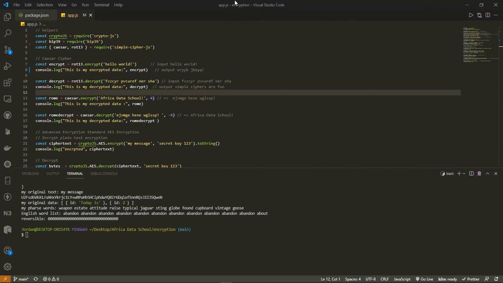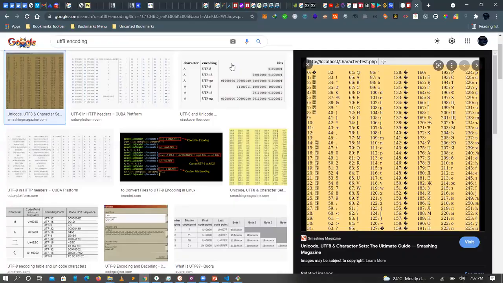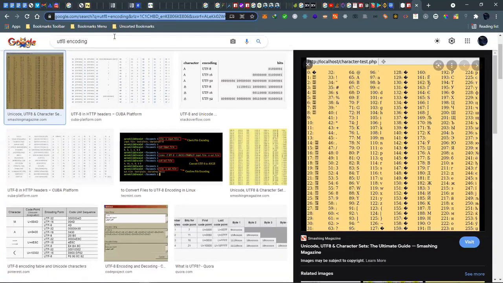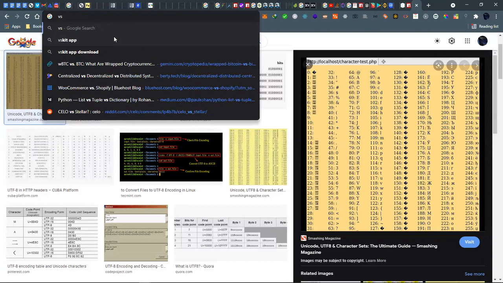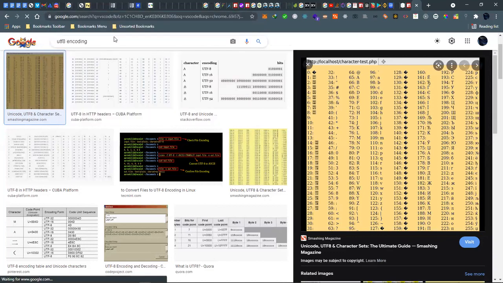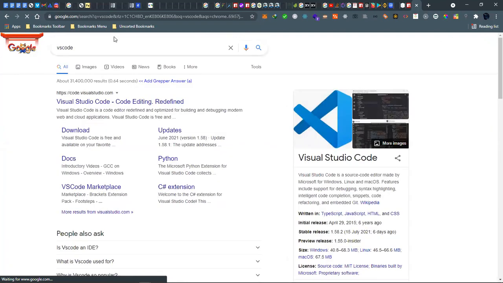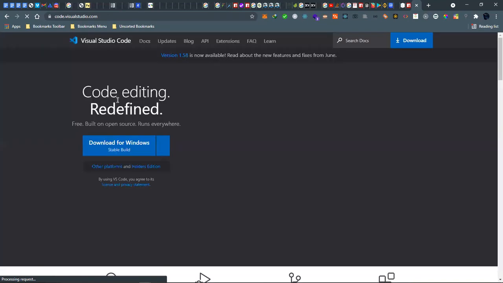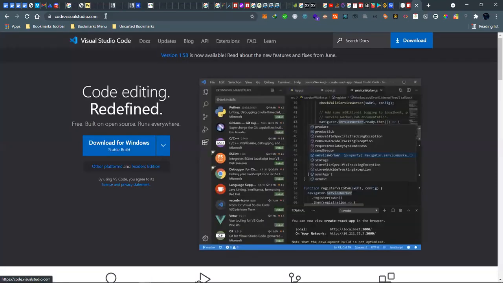Yeah. So what you need to do to complete this project is, one, you will need VS Code. Depending on the machine or laptop that you have, you will download it for your environment. There are people who like Mac.